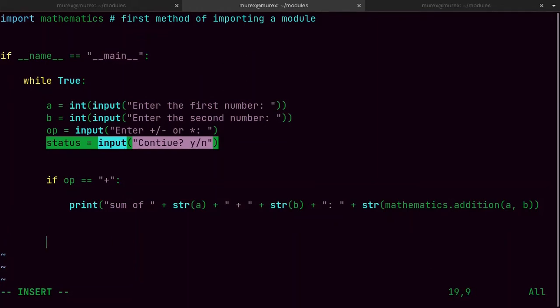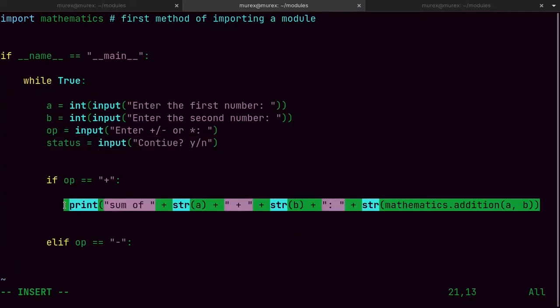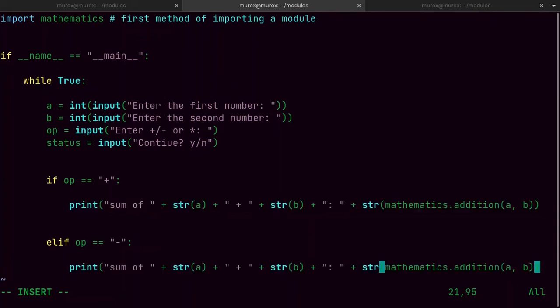Cool. I will explain further, even though you understand this. And then elif op is equal to minus, print. I'm just going to copy what I have there and edit it to make it easy, but in your case you might want to do everything from scratch, so that you get used to the syntax.